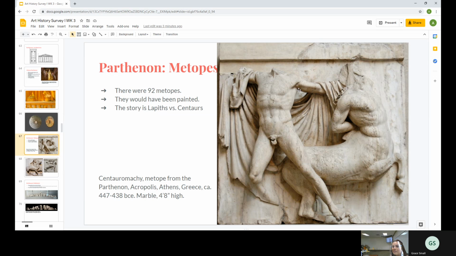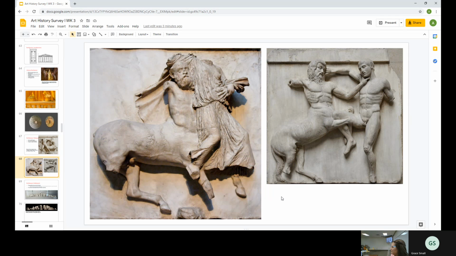As you might notice as well, some portions are completely broken off. That's because they were entirely in the round. So portions of this are very high relief, and then other portions are in the round, meaning they aren't attached to a background at all, such as this guy's head, his foot, his arm, this guy's head. They aren't attached to a background at all. Here's some more from those scenes.